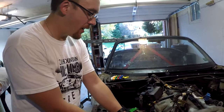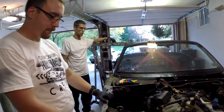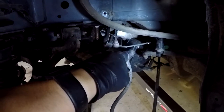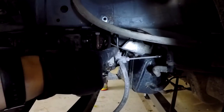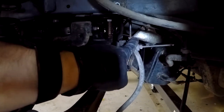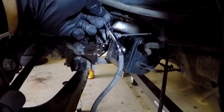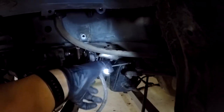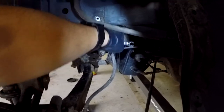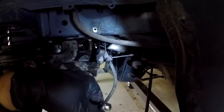We've noticed there is a single hard brake line still attached from the body out to the distribution block, running back along the subframe all the way to the driver's side. We need to remove this hard line in order to get the subframe down. Taking a 10mm line wrench, we attach it on and it spins completely free. Fortunately this one came off nice and easy, so that is now disconnected and we can get this free and clear.